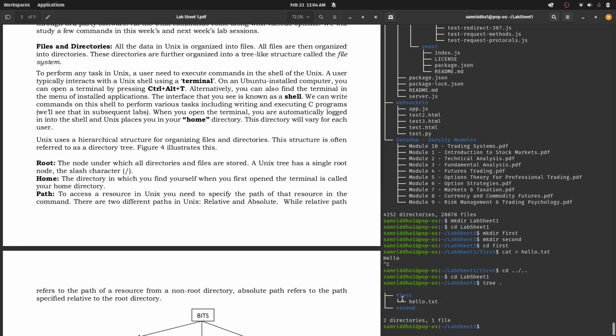Inside of lab sheet 1, you have a directory called first and a directory called second. And inside first, we have hello.txt. I used certain commands. We will learn what they mean in the next sections.